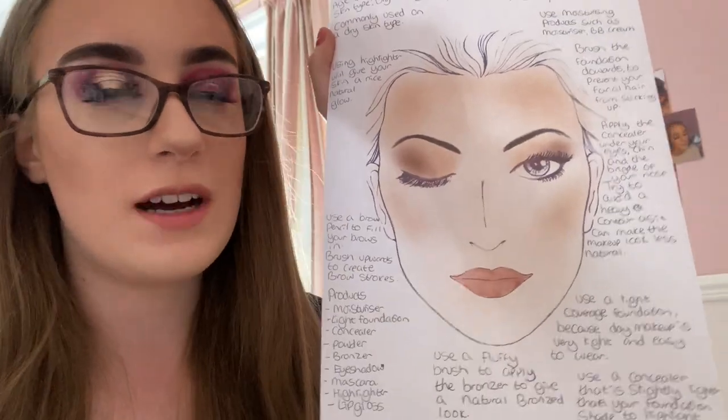I'm going to be cracking on with some face charts for my college work — I will be putting makeup on them. Our course has changed a bit because we were going to be doing spray tanning, but because we can't do that from home, we're doing another makeup section. So I'm cracking on with these — one of my face charts is complete, like an actual daytime look and I really like it. They do take quite a long time.